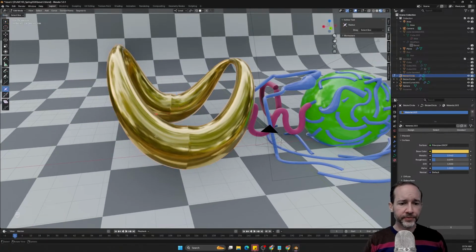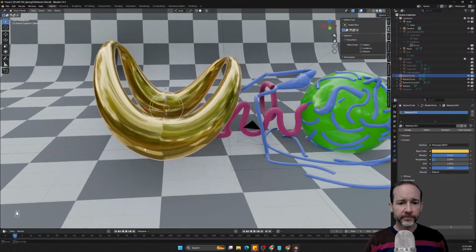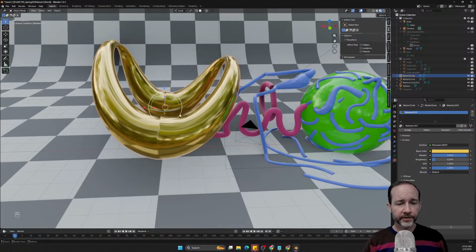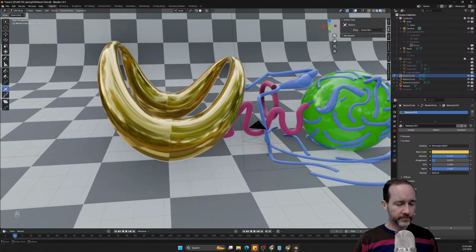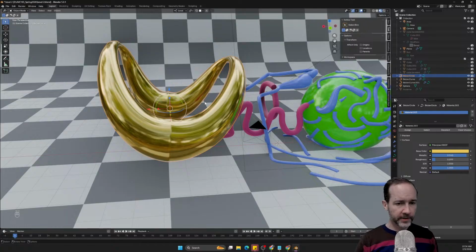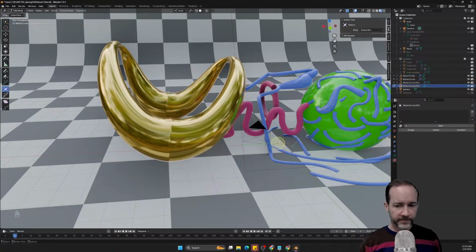And then you could start to combine these sort of things. Say, for instance, I want something along here. Let's make a new one. Object mode, Shift A, curve, tab A, delete.